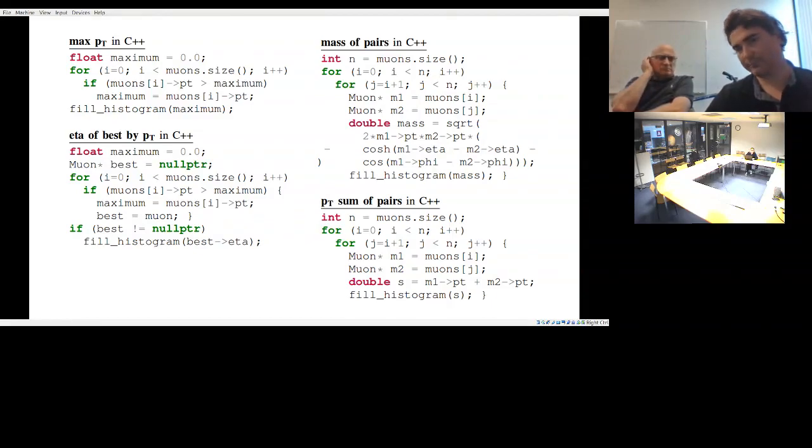Essentially, you probably know it better, but you compute the mass of each element with each other element. I don't know if you can see my pointer here. So it's like this. It's two loops, one nested, and then you compute the mass according to this formula. So it's a floating point computation. If we understand correctly, normally muons are single point precision, mass is double, and you run over the entire data set. And the question is, can we make it faster?